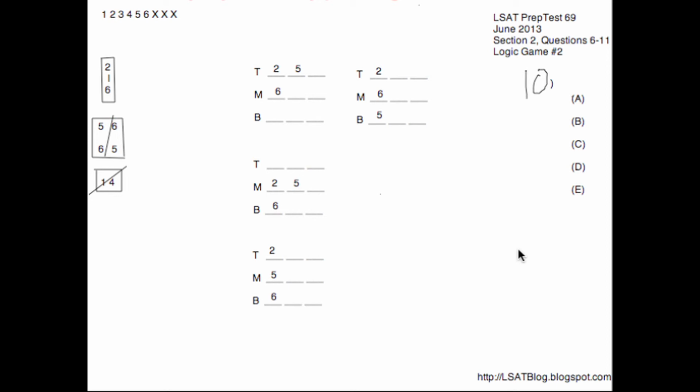Next, number 10, if 5 were the only dish on bottom, so right away, anything where 5 is on the middle or top is gone. We're left with only this possibility here, 2, 6, 5 on top, middle, bottom, and since 5 is the only dish there, I'm going to put x's on the 2 remaining spaces on bottom. Then they say 2 dishes on the middle means it's going to be 6 and then 1 other thing. So we have 1 and 4 interchangeable on top and middle, leaving 3 to go on top.